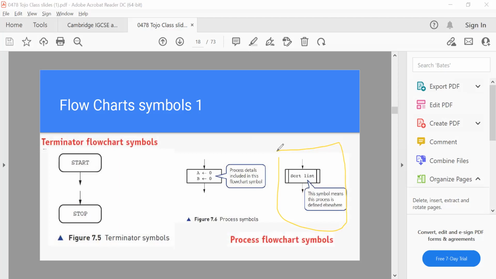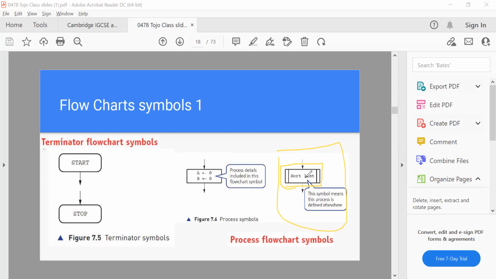No, I don't. Okay, so this specific rectangle tells us that this part of the flowchart is defined somewhere else. It is possible that this part is actually another flowchart, and he's only representing it with just a rectangle in this way.